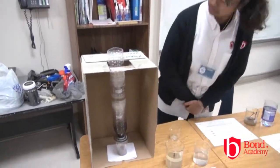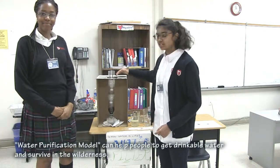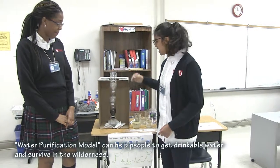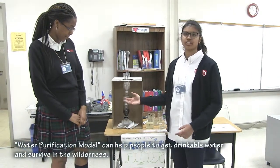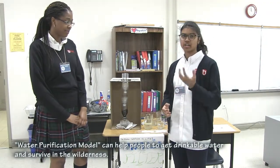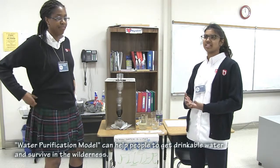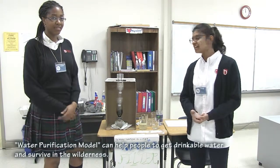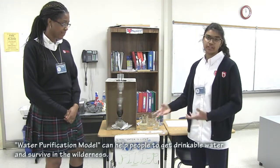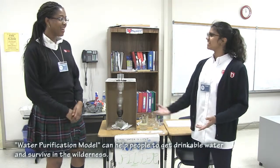Our first step is the gravel, which clears out the large sediments like rocks and twigs. Our second layer is the sand, which clears out smaller sediments like soil. And our third layer is charcoal, which clears out toxic substances. So this can be used as a survival skill. If you are trapped in the wilderness, you can use basic materials like sand, gravel and charcoal that you can find in the woods to clear your water, because as our motto is, water is life.